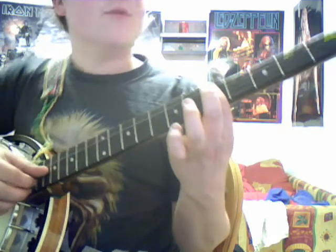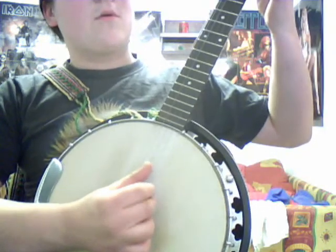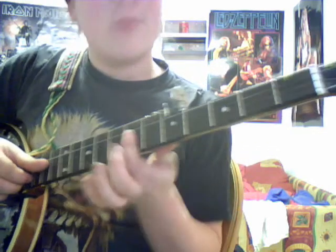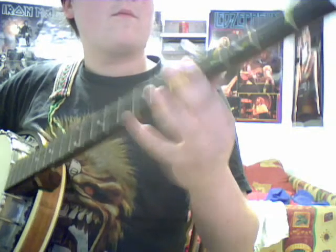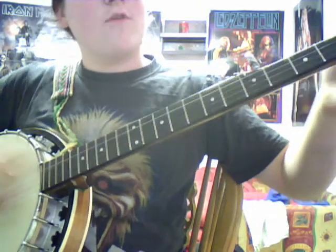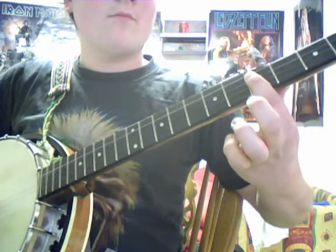This will take a little bit of practice, and it's awkward to play on the fretboard, so I'll play it down here, so you can see my finger. Now doing the same thing, but as an open string, and then the same thing again on the seventh fret. So you've got, and then I'll just open third, and then the first two strings and the fifth. So you've got, fairly straightforward.